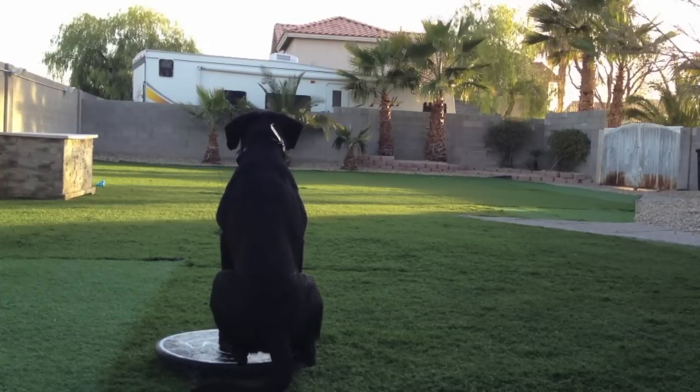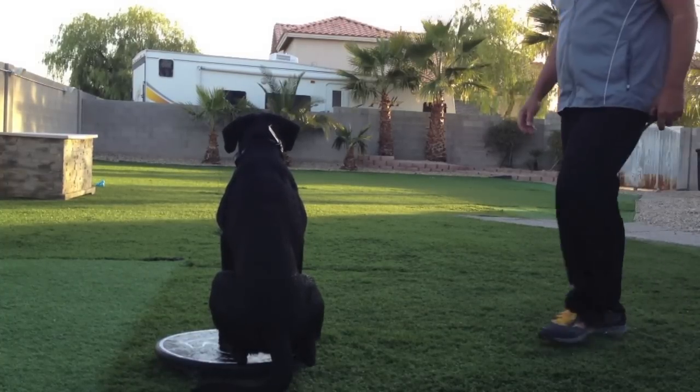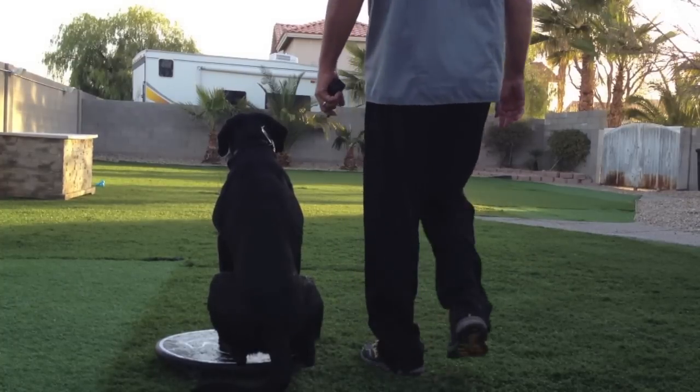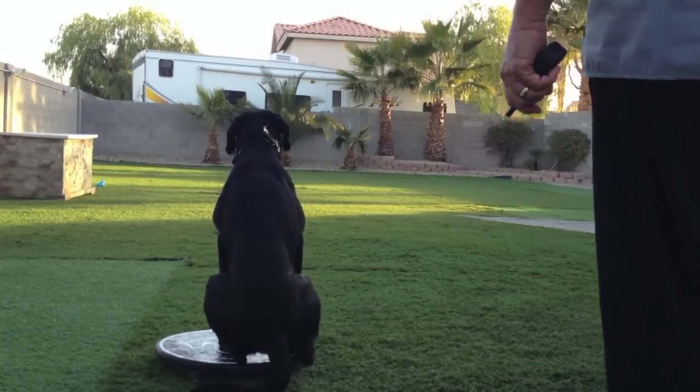I've moved the camera closer. I had a few emails that wanted to see a closer shot. So here we go. Stepping behind him also.